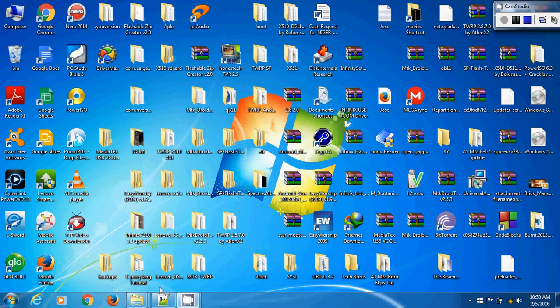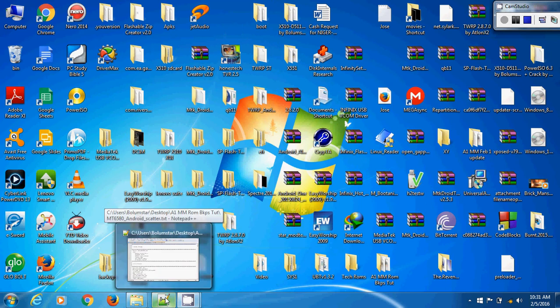Anyways, let's get started. I would recommend that you also download Notepad++. Notepad++ is a very important program. We're actually going to use it to read, to check out the scatter file. So one of the things that's also important about SP Flash tool is the scatter file. In fact, it's the engine room, it's the controller of whatever you're going to be doing in this SP Flash tool. You're going to need a scatter file. It's just the partition table of the ROM you want to put into the phone.